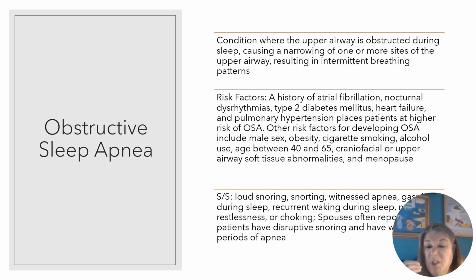They may snort. You may witness periods of apnea. They may gasp. A lot of times they'll have a period of apnea and then wake themselves up. That's the brain going, hey, we don't have any oxygen. You need to startle, come out of this, right? So nocturnal restlessness or choking.